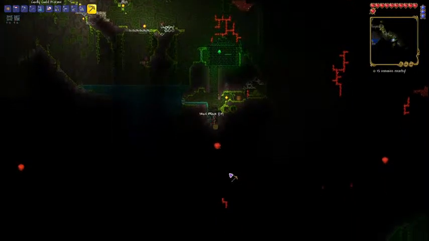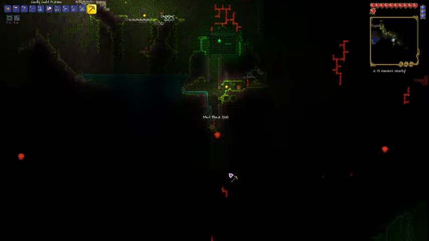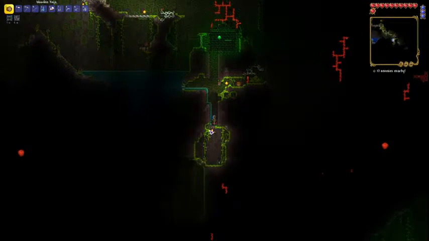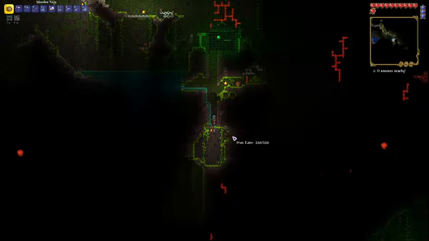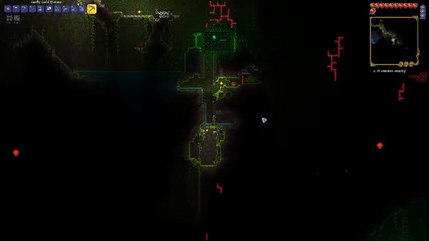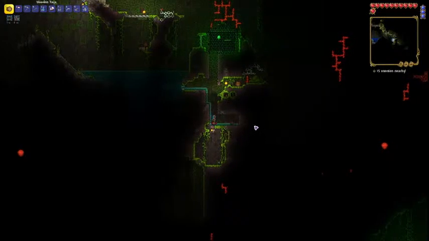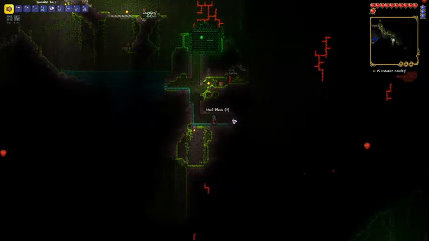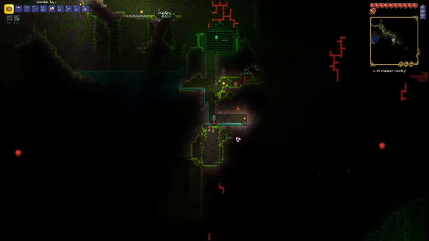It would be very nice to have a glow stick. Let's go and break that. Don't think we need to go in there. Yikes. We're gonna dig this out, and we're gonna try to lure it and kill it. But that could go very badly. A hunter potion would be super useful right now.